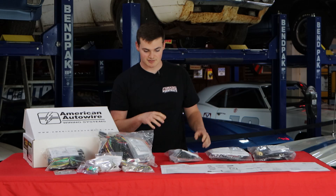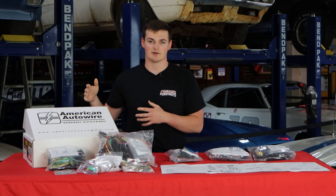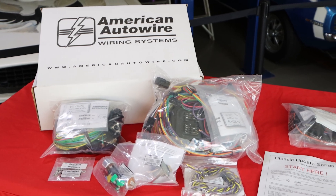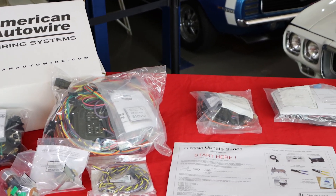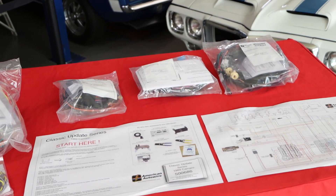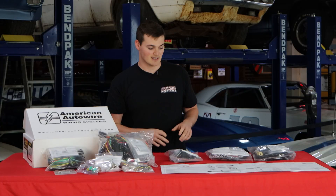Here at Camaro Central we offer many different solid wiring harnesses. We've got your original plug-and-play that'll match with your original harness for your Camaros and Firebirds. We also offer an amazing American Auto Wire classic update kit — one great thing about it is it goes from bumper to bumper for Firebird and Camaro and covers everything.